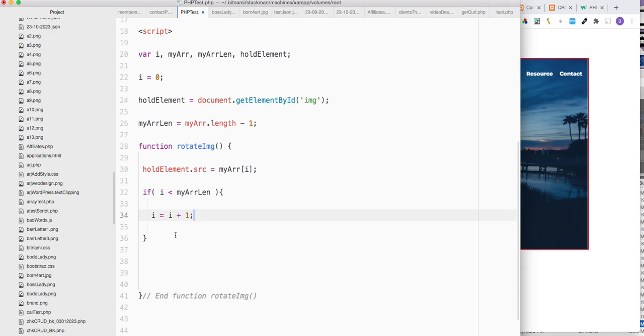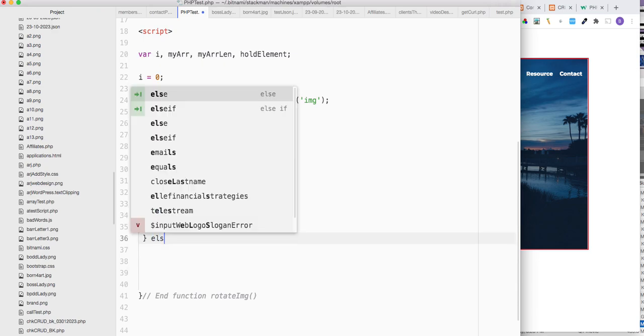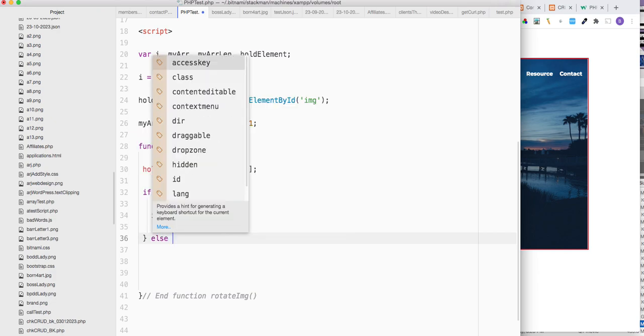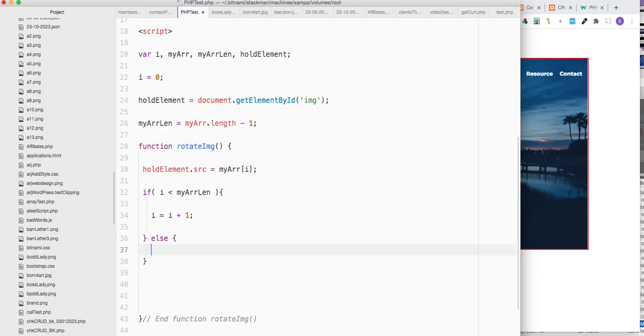Right? So then what happens? We're going to say else. What happens if this reaches? Then we need to change that. So we'll say I equals 0. See, it kind of goes back to what we did the first time over here. So when it reaches, it starts all over again. So let's see. We got this. This belongs to this one. Right? That's it.